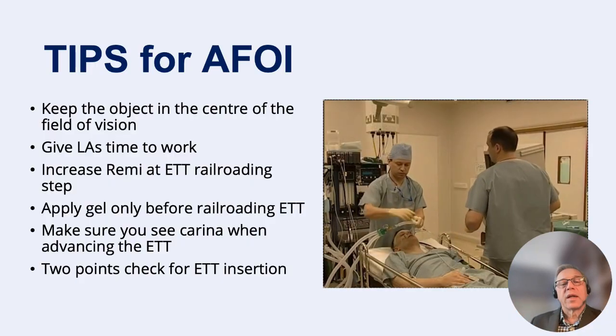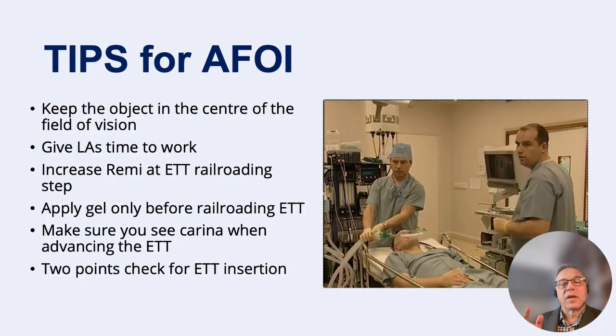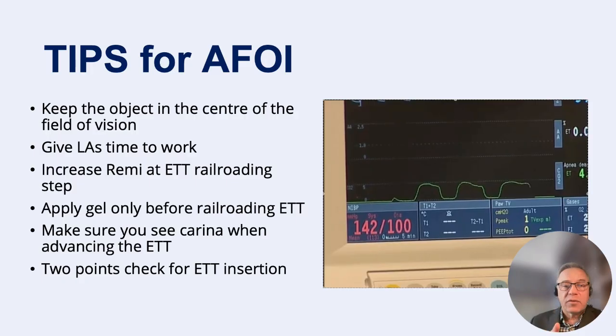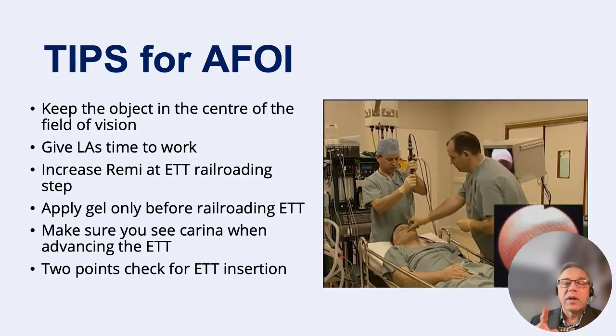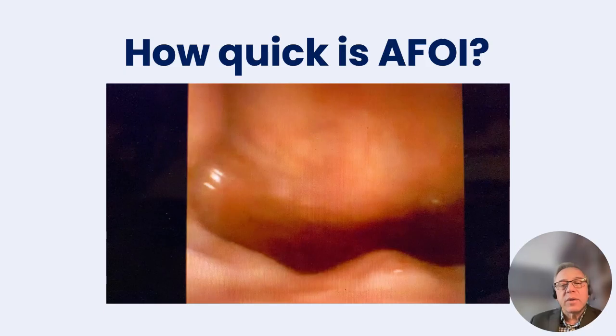You saw it in the airway above the carina, you connect it to the circuit, you confirm the CO2, and only after that I will send the patient off to sleep, and only then I will inflate the cuff of the endotracheal tube. Because if you do it earlier, the inflation of the cuff is very stimulating, and your patient may cough it out.